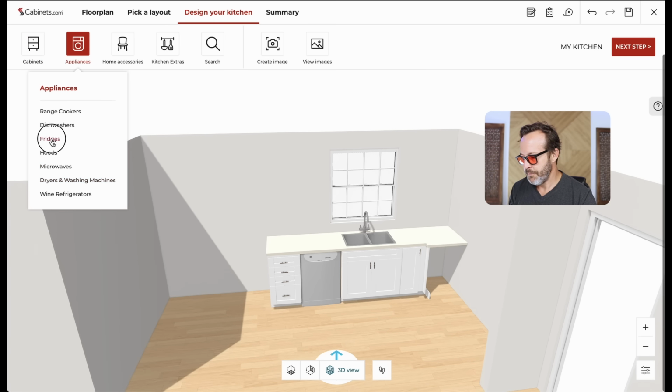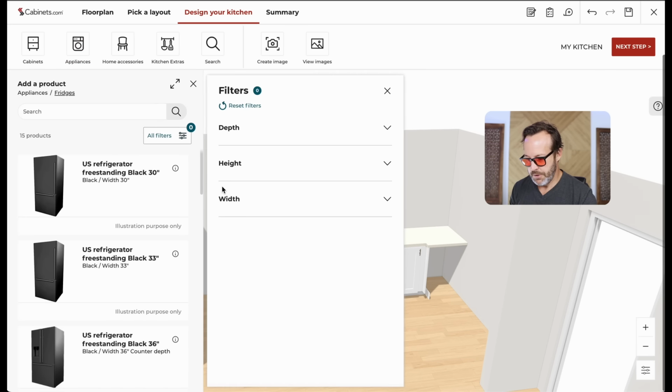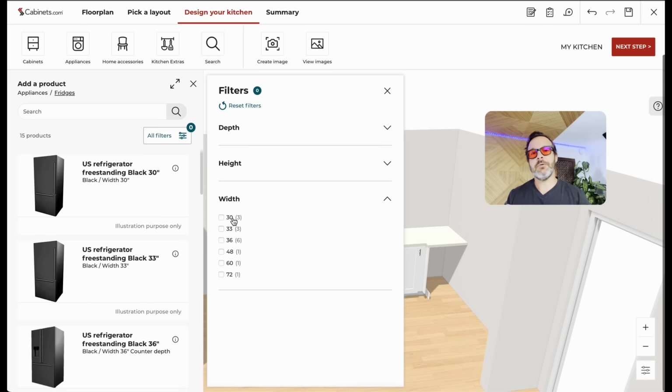It gives you all the standard options for fridges. If you have something that's really elaborate, obviously this is going to be the case. But for most of you, you'll either have probably a 30, 33, or 36-inch fridge. But some of you have smaller fridges. And if that's the case, the best thing to do is just put a 24-inch pantry in place of that fridge, in terms of just, this is where the fridge is going to be placed for spacing-wise.